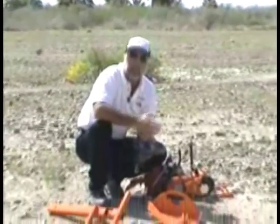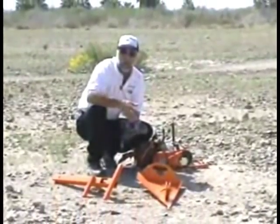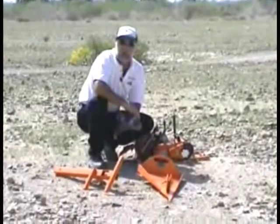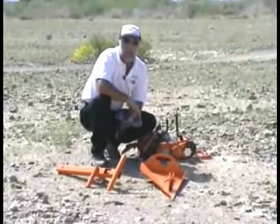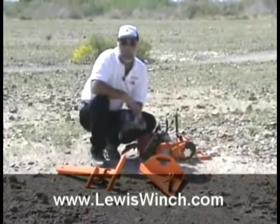I want to show you a brand new product that we've got out. We call it the Lewis Winch Ground Anchor, and that's what it does. It anchors the Lewis Winch to the ground. Now, if you've ever been out in the desert or out in the prairies, got stuck, or had a log you want to pull in, and there wasn't an anchor point in sight, you'll really appreciate this.